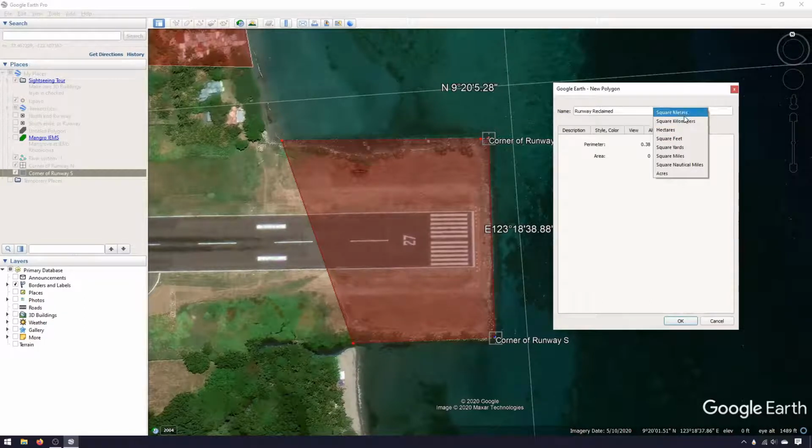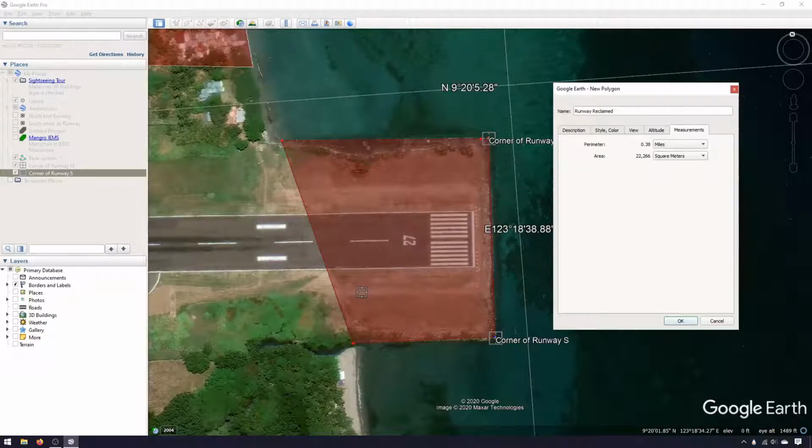Again, we use the standard metric system. We don't really particularly use the imperials, because the imperials are a little bit more complicated to convert and so on. So we're going to select square meters.